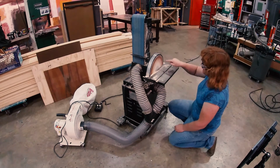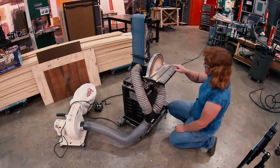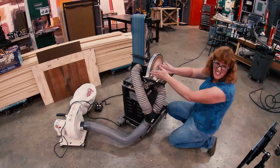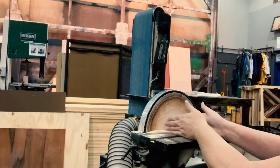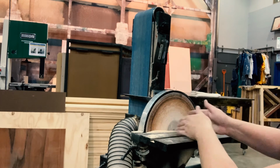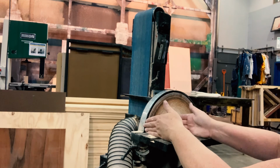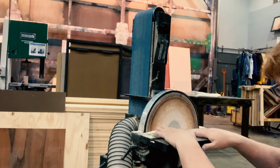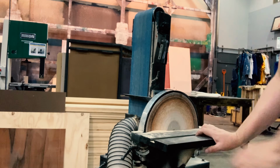The wheel is spinning this way, counterclockwise. So that means we need to keep our wood to this half of the disc. We never want to let our wood drift to this half, because if we drift to this half, it's going to lift up on us. But if we're on this half, it's going to keep pushing it down on the table. And we need to keep the material on the table.